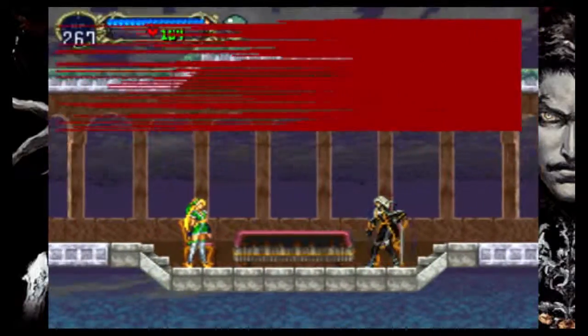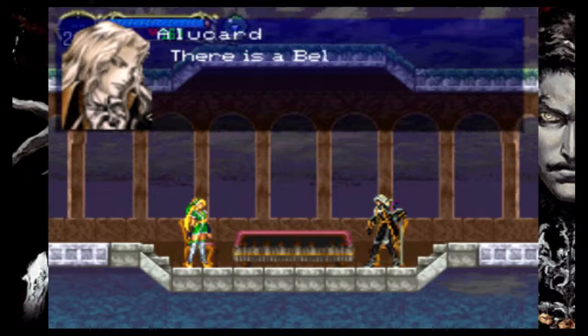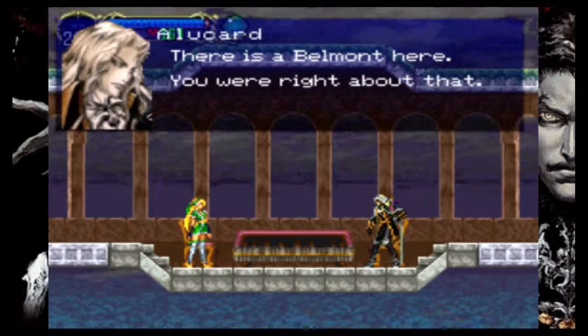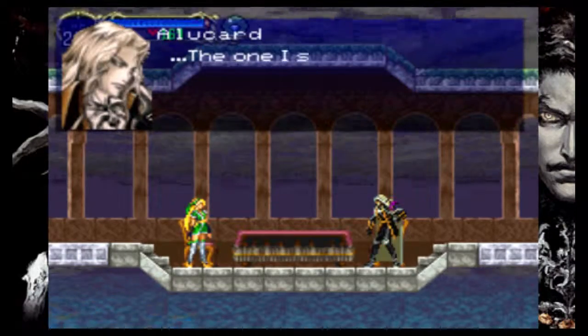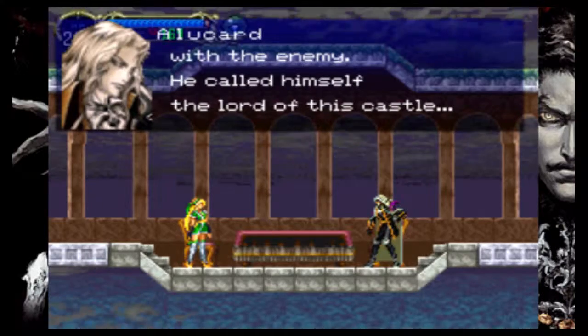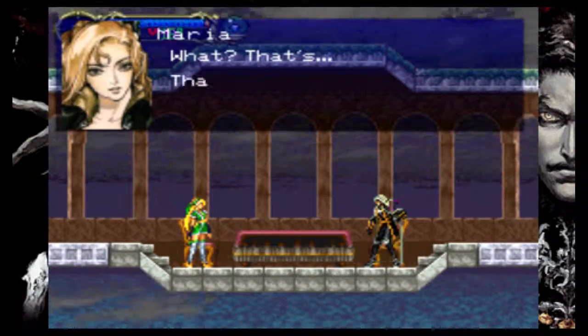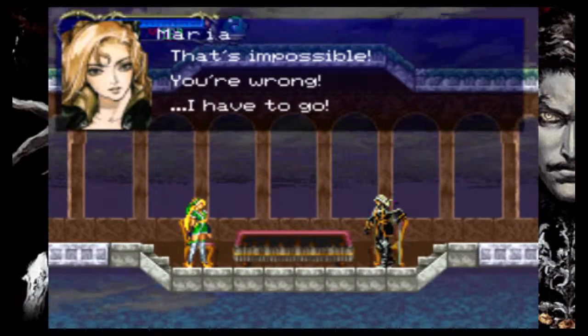Oh, it's Maria. Alucard, have you seen Richter? There is a Belmont here. You were right about that. I knew it. Where is he? The one I saw was with the enemy. He called himself the Lord of this castle. What? That's impossible. You're wrong. I have to go.